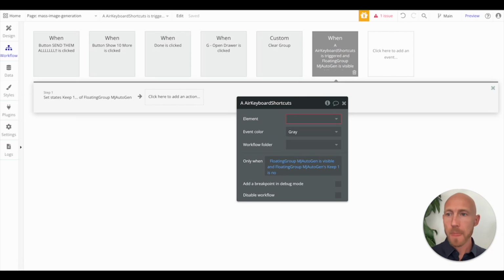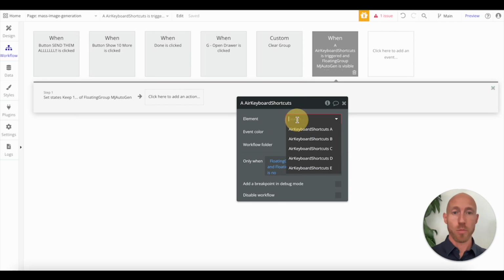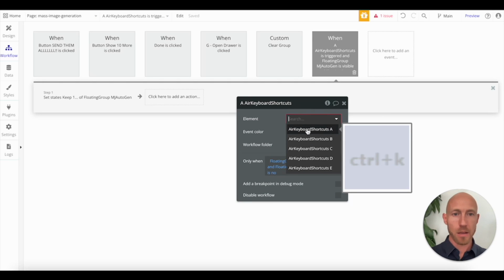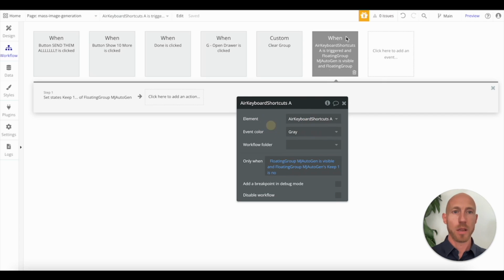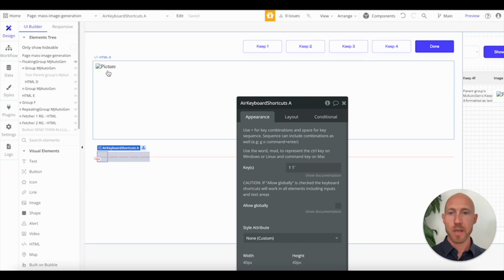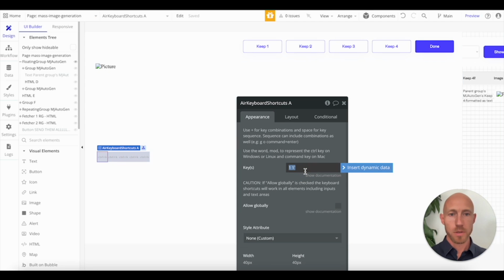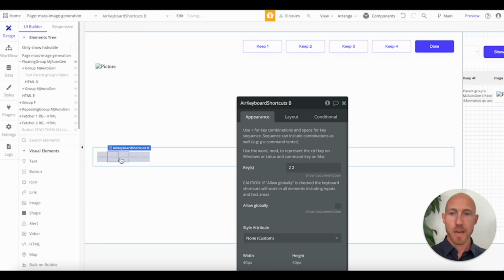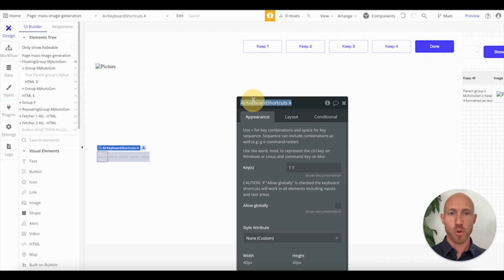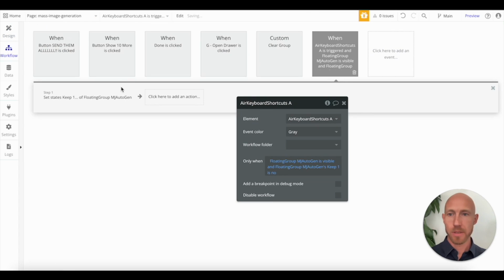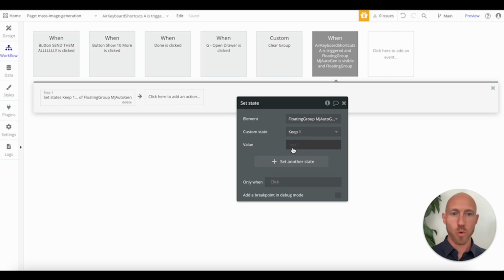Let's see. To point this out, very important point, apologies for overlooking the detail. You want to make sure that you select the element that aligns to when this element is going to be triggered. In this case, I want it for this, typos all over the place today. 1-1. Yeah, so when someone hits the 1-1 on this keyboard shortcut A, my intention as the person programming this is for this to do this one, and then for this keep one to go yes.